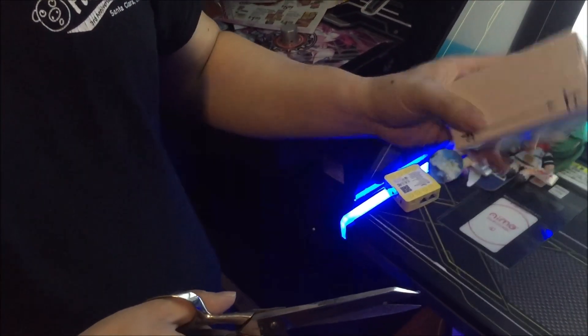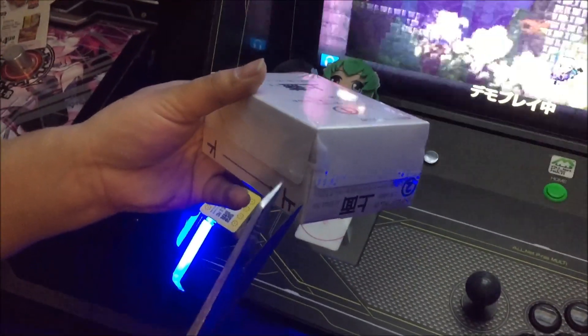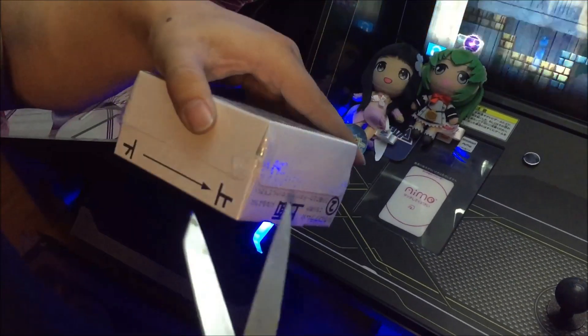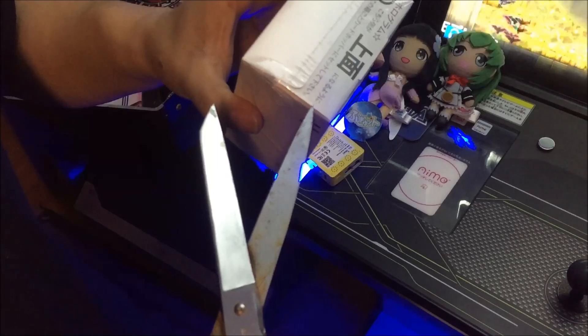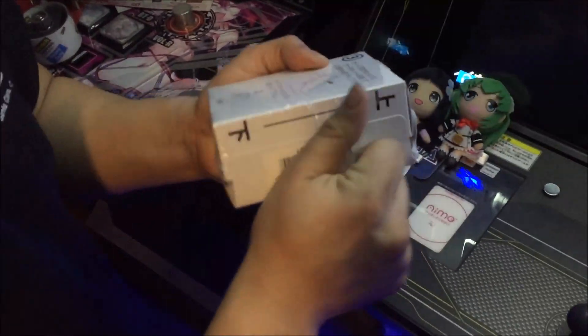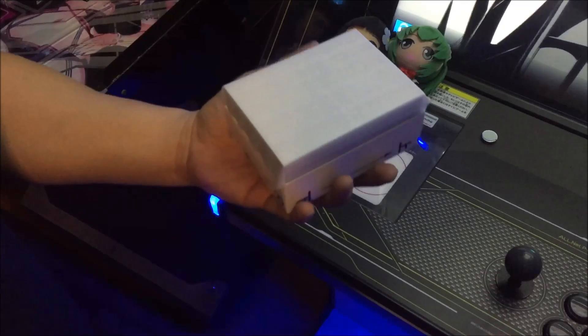We're back again because we noticed this bit of card stock that we got was not what we expected — it looks like it's for the football game. So we're just going to open this up and check it out before getting into the rest of the stuff that comes in tomorrow. Any of this card stock for the Sega games — honestly probably the Konami games too — is impossible to get. It's really hard to come by, so I've been stocking up as much as I can. We're hoping to find solutions down the line that will allow us to use our printers. Looking at this though, it had a case — this is actually different card stock.